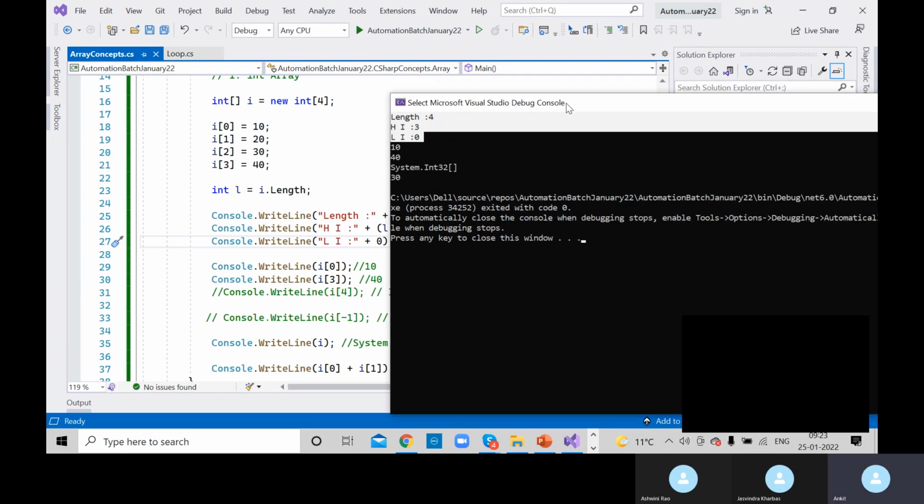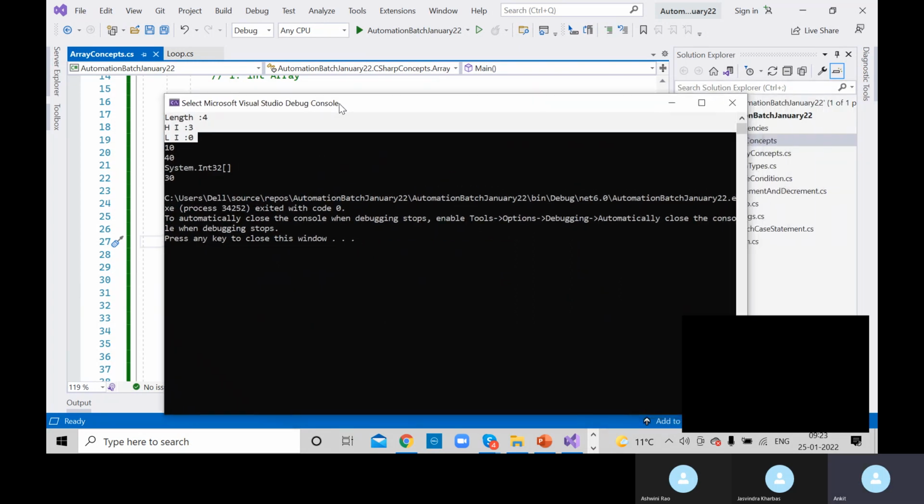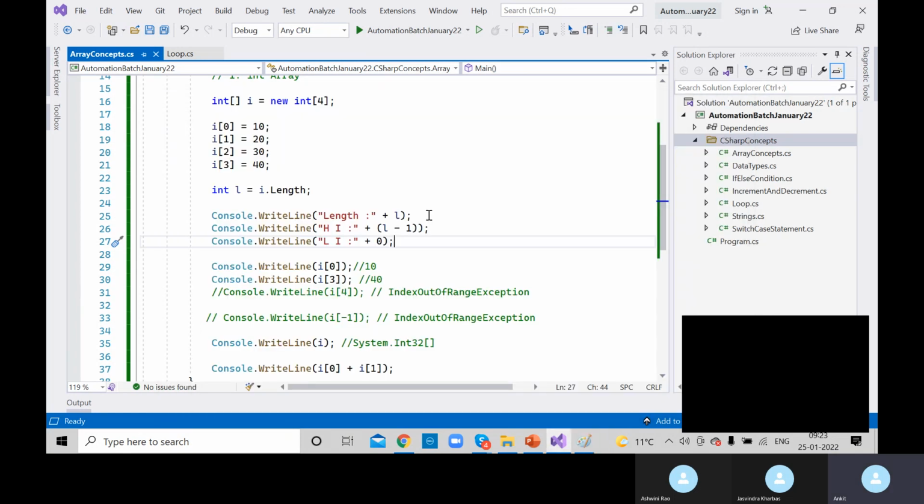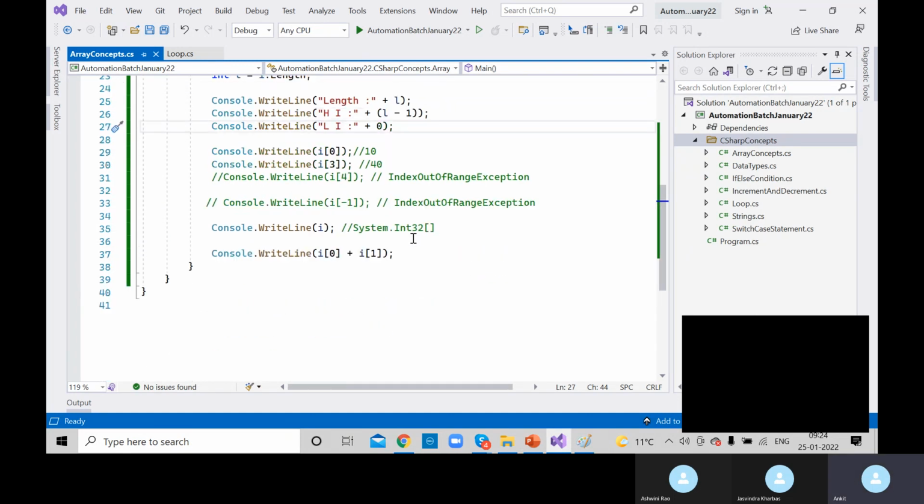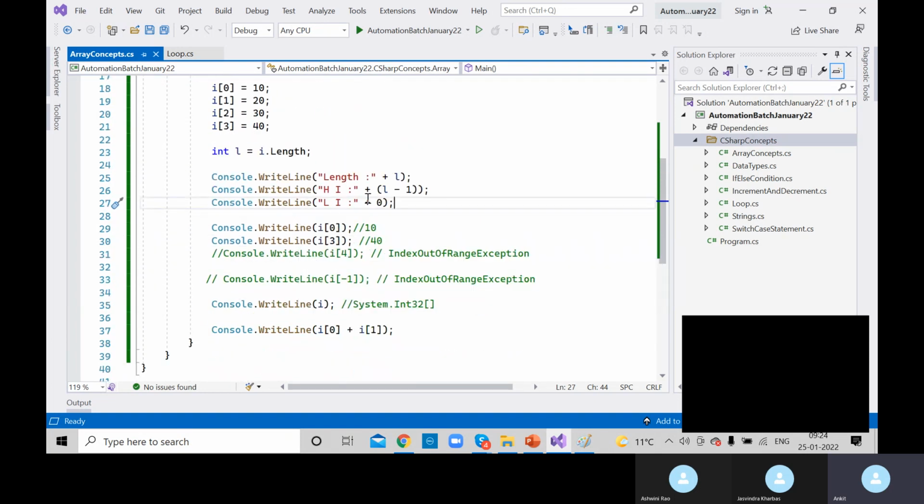Okay, so I hope you have understood the concept of length, highest index, and lowest index. There are multiple kinds of problems we might get over here. From tomorrow we are going to understand, for example, you are printing single values like I0, I3, I4 over here.